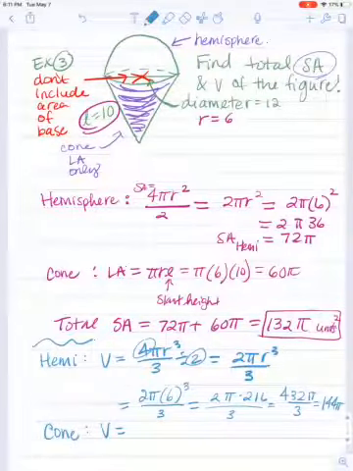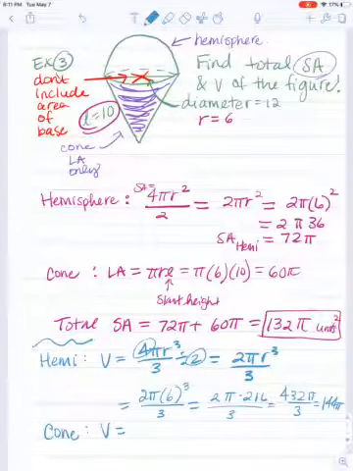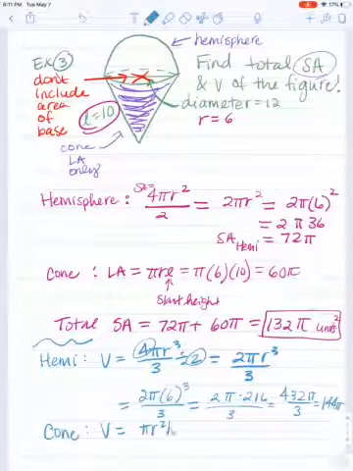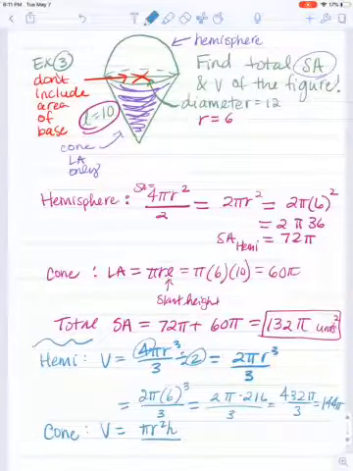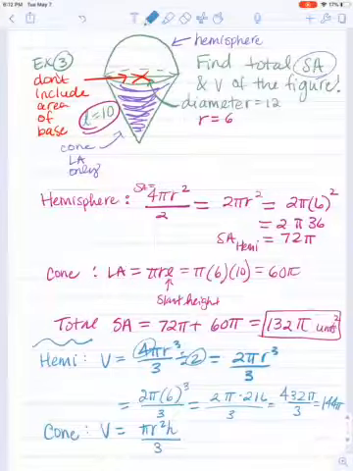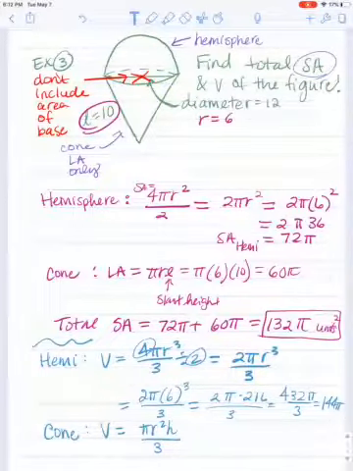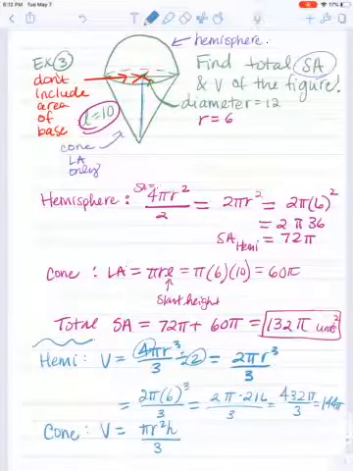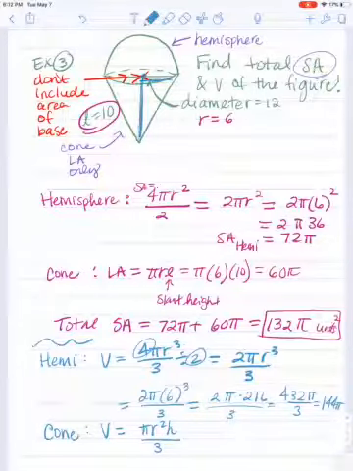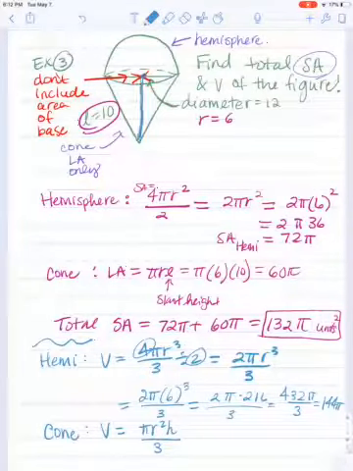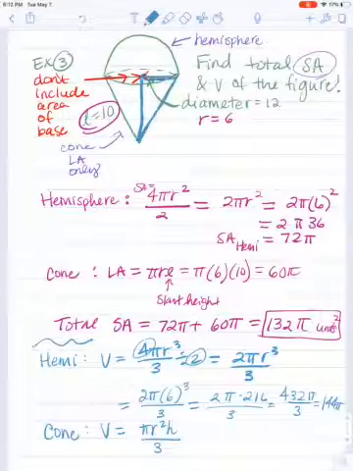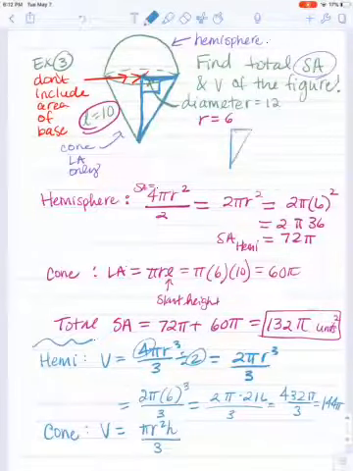If you go back and look at that formula, it is pi r squared times the height divided by 3. This one's going to be kind of gross. If you go back to your picture, guess what I did not give you here? That's right, the height. And how do we find the height of a cone if we're not given it? You guessed it, Pythagorean theorem. Our favorite thing ever.